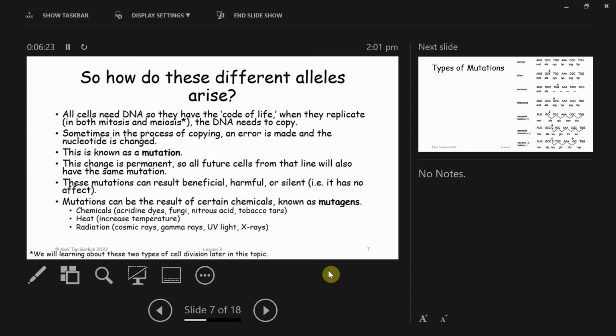On top of that, mutations can also occur not only randomly when the DNA replicates, but because of chemicals. We call these chemicals mutagens, and you have probably heard about them. You would have heard a lot about UV light, right? Because you wear sunscreen. We're always concerned about skin cancer in this country because we have an ozone hole. So we wear the sunscreen to protect us from the UV light, so the UV light doesn't cause our cells to mutate and then give us skin cancer.